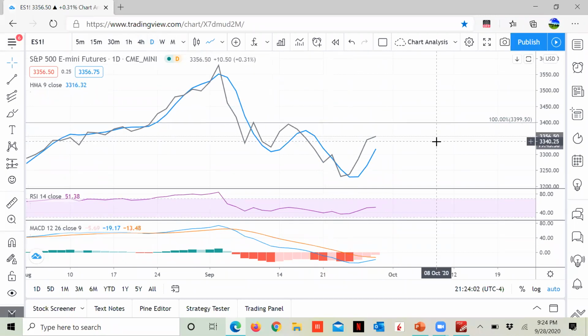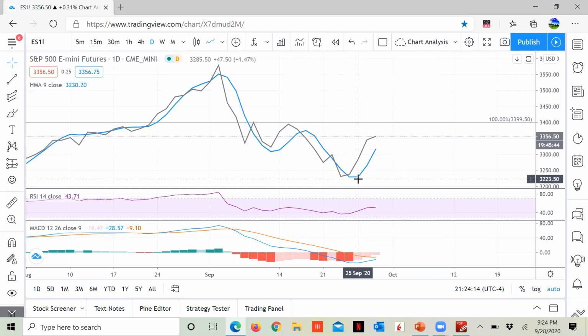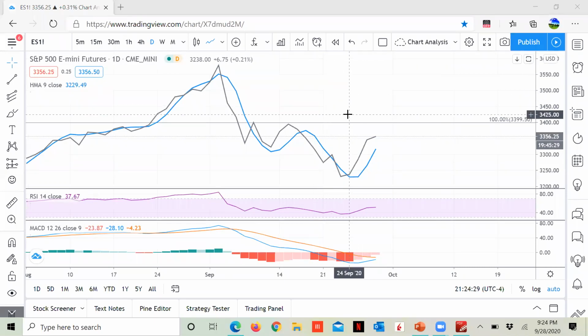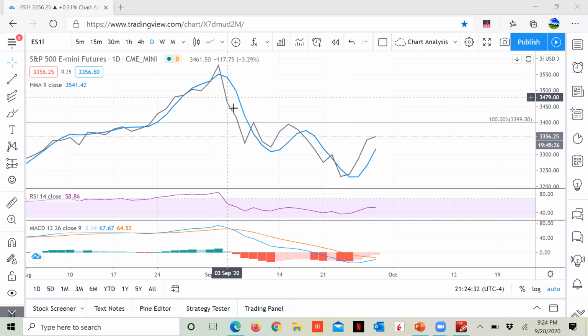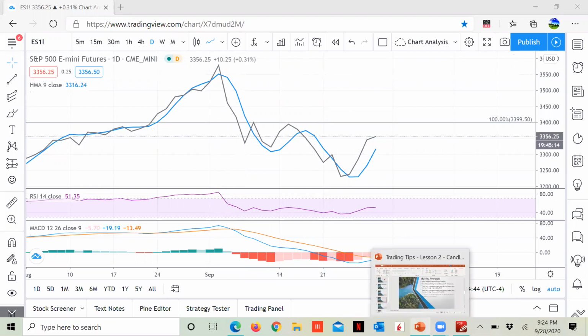Got it. Thanks. So again, at the end, when we look at all 3 indicators together, you'll get a better picture. So the first thing is, when the price goes above the Hull moving average, that's a buy signal, uptrend, bullish trend, right? And if the price goes below the Hull moving average, that's a downward trend, bearish, and sell signal, right? So we are clear on that, right? On the Hull moving average.